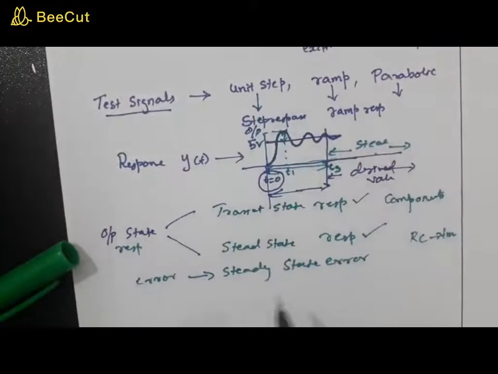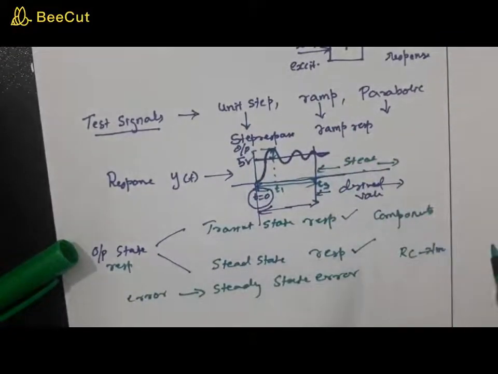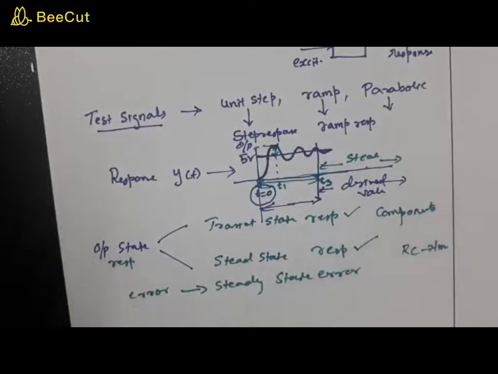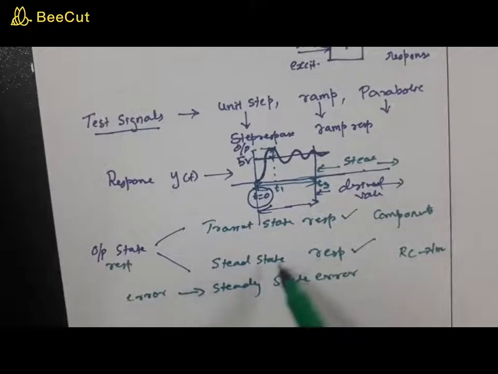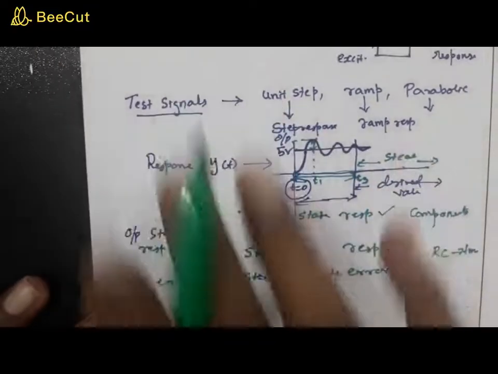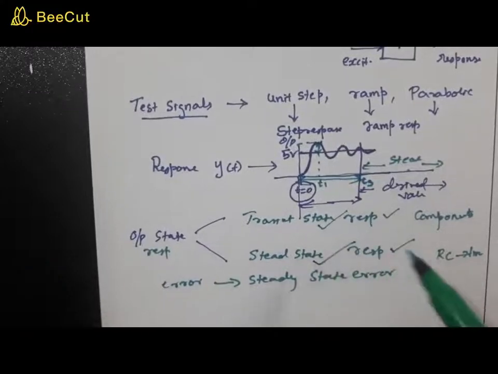for a unit step, it's okay, but when you give a ramp, the steady state error may become infinity. So, in that case, we should put a restriction on the input that is to be given. For a unit step, it's okay, but for a ramp, it will give a high error. So this can be studied by having this steady state response. So basically, your time domain analysis will be studying the transient state response and the steady state response.